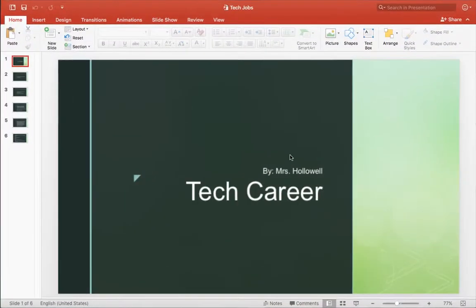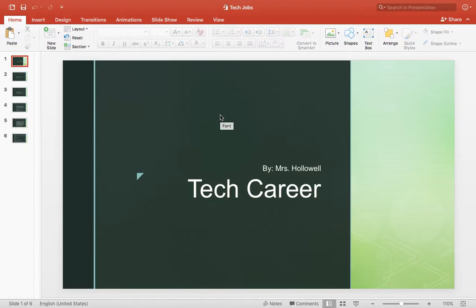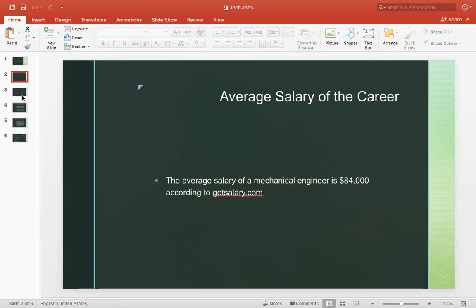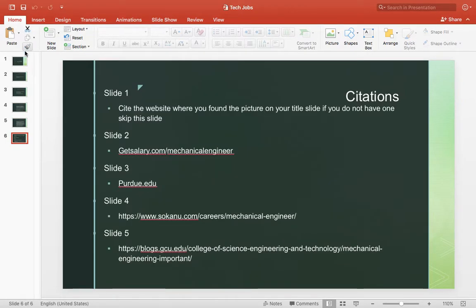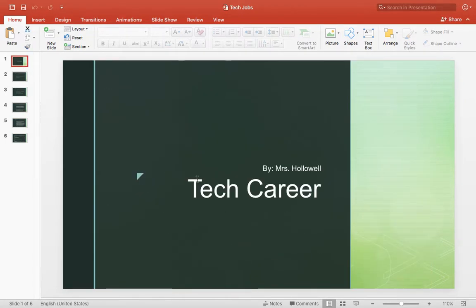Alright, today we are going to learn about transitions and animations and how to make them go automatically so you don't have to click in between. So after you've added the content to your slides, you can see here I have only words, I don't have any pictures, but once you've added the information to your slides that you want to have on there, you want to make it so that it flows by itself.